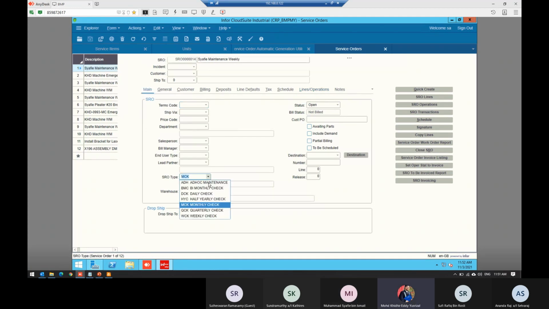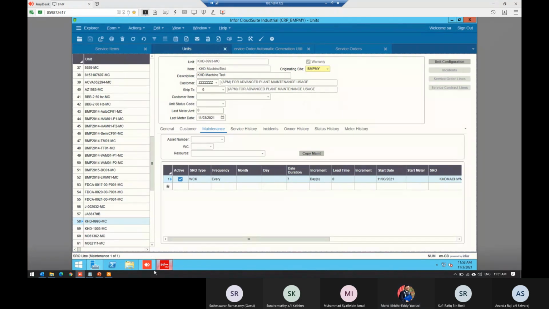This one you must make sure you change the SRO type and the ad hoc maintenance. You change the ad hoc maintenance and also you have to change the name here. So you will know that this is an ad hoc maintenance, because if it is a plan maintenance, then we know it's a plan maintenance. So it must be separated. It's a good practice to always check the information that was keyed in. Any questions regarding this? I think you can create your SROs with no problem already, right? And then you can also print your order report if you want.